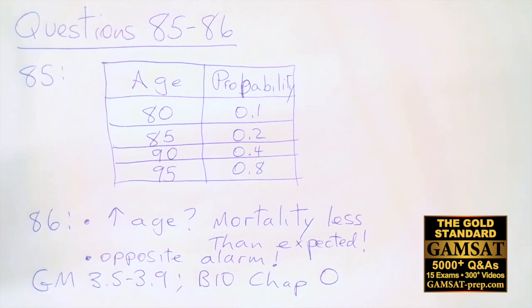Answer choice C says people die of conditions other than old age. Yeah, but that would increase mortality, not decrease mortality. Not to mention I wouldn't trust answer choice C because in the first paragraph it says the mortality rate is given as the annual number of deaths of people in the age group.